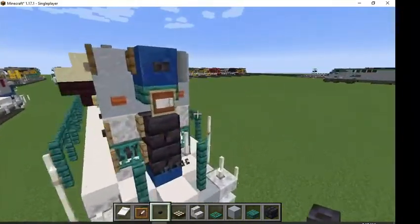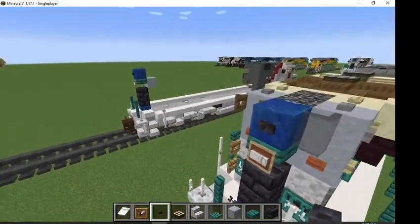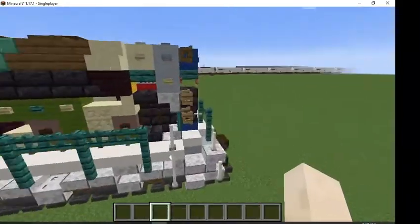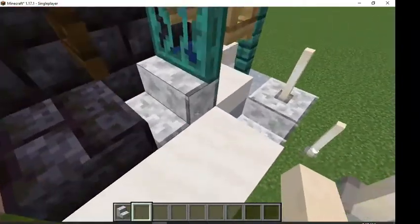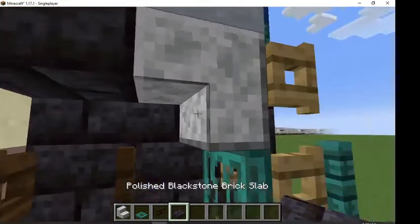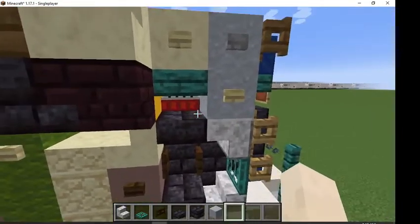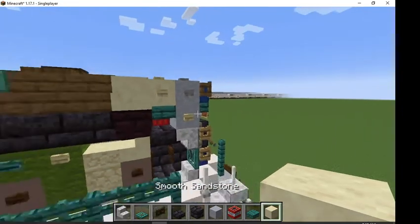So now what we're gonna do is do half of it, but then we're gonna do the other side since they're very asymmetrical. So we're gonna take out right now this polished diorite stairs, warped trap door, dark oak fence gate, polished blackstone brick slab, polished blackstone brick, a clay, a TNT, a warped slab, and the smooth sandstone here.